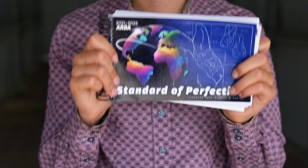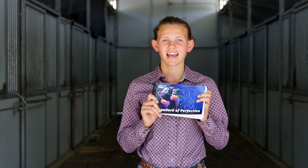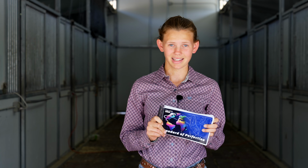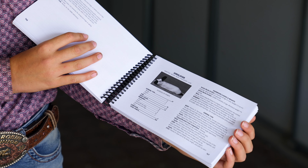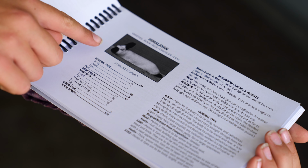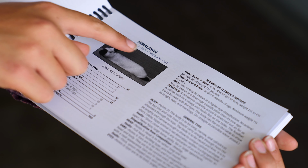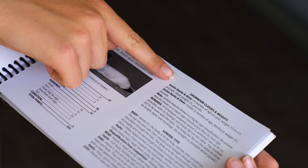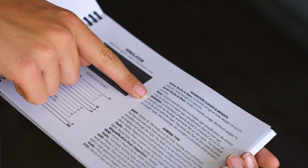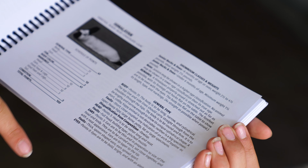The second thing I always like to have handy with me when practicing showmanship is the updated version of the American Rabbit Breeders Association, or ARBA, Standard of Perfection. This has every rabbit breed that's recognized by ARBA in it and every one of its characteristics. So I have a Himalayan, so I'm going to go ahead and flip to the page where the Himalayans are, and it's going to show a picture of your rabbit. It's going to have all of the different colors and varieties that it comes in, all of the different point systems, so how much each part of your rabbit is worth, the different characteristics that stand out about your breed, as well as faults or defects and disqualifications about your rabbit that you should be careful about when looking for the proper showmanship animal.